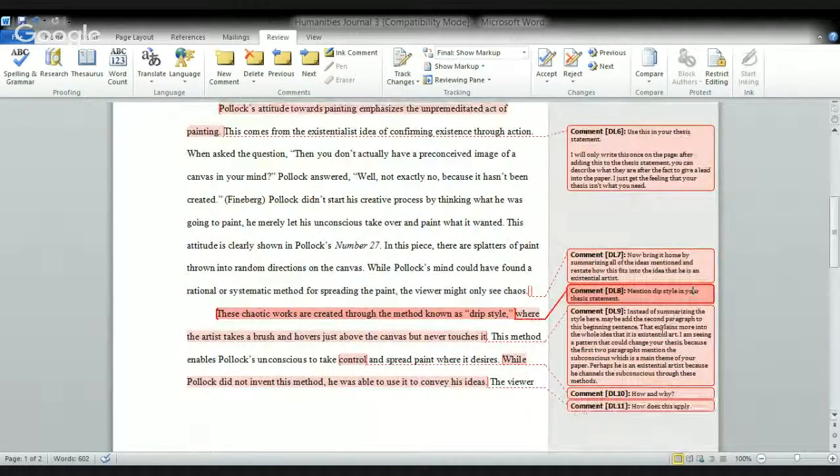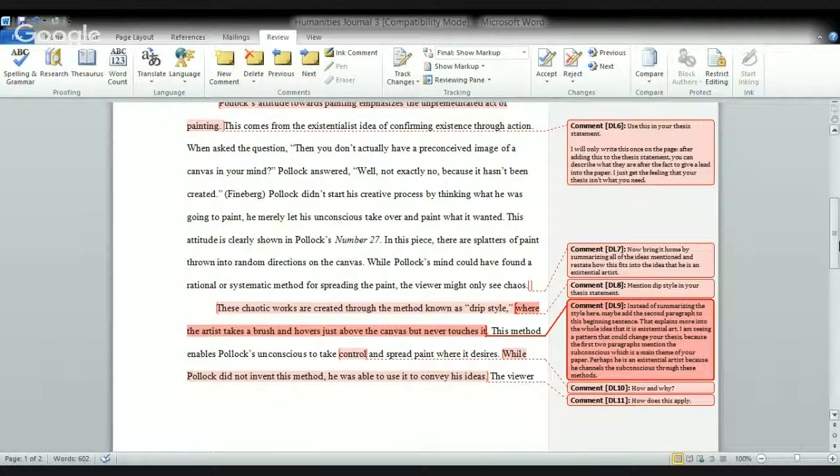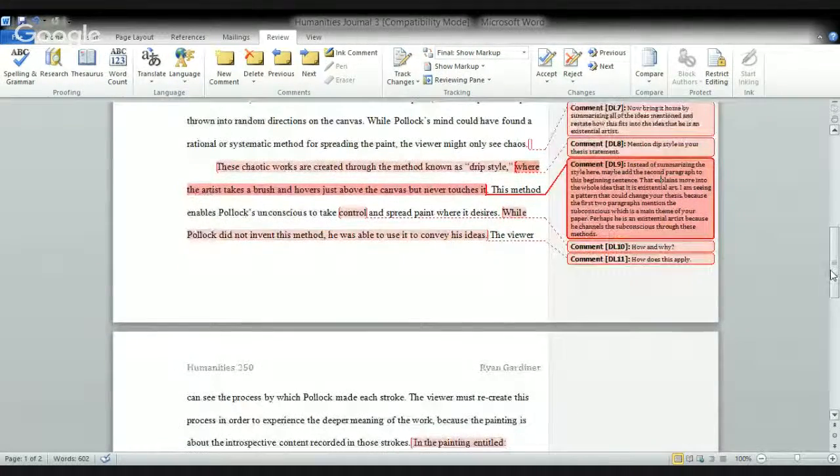Once again, the drip style. And what I would say is right here, I don't think that you need to summarize what drip style is necessarily in this moment in time. This could come afterwards, but that doesn't really explain the why drip style ties into him being an existential artist. Remember, these different paragraphs should always link towards that main thesis statement. And I guess you can read that comment when I send it to you. This video is probably already too long and confusing.